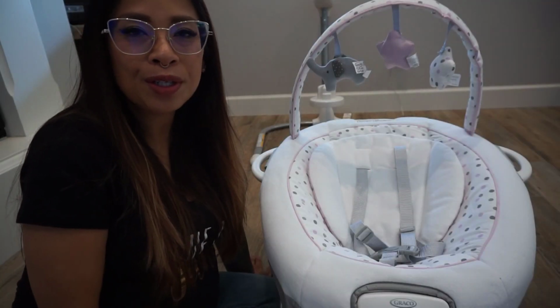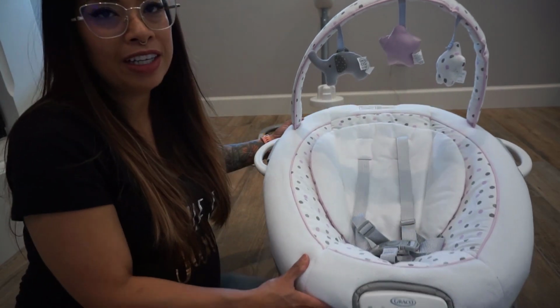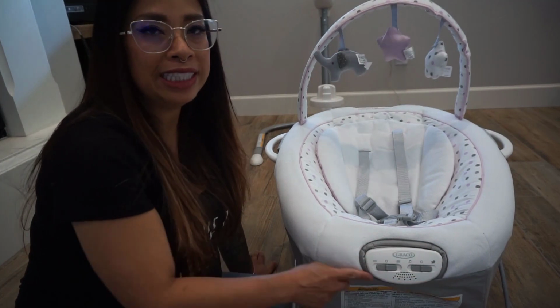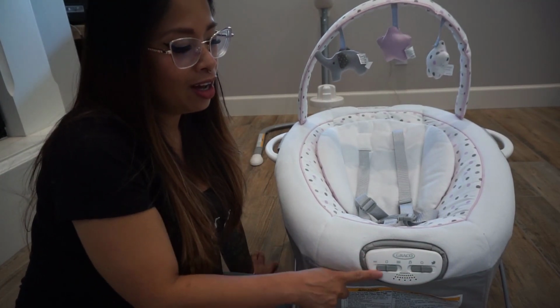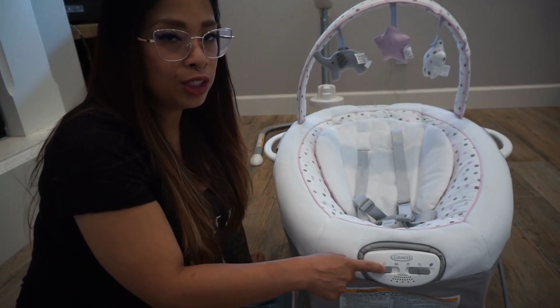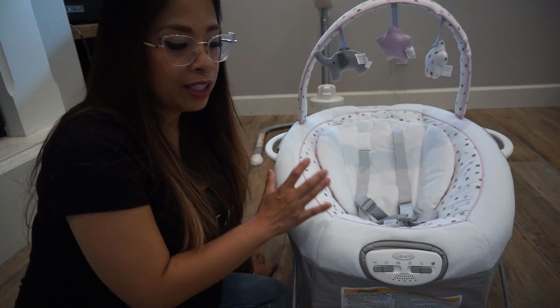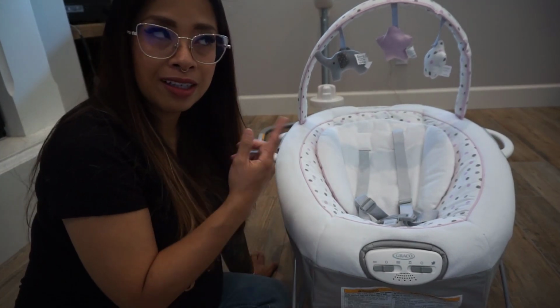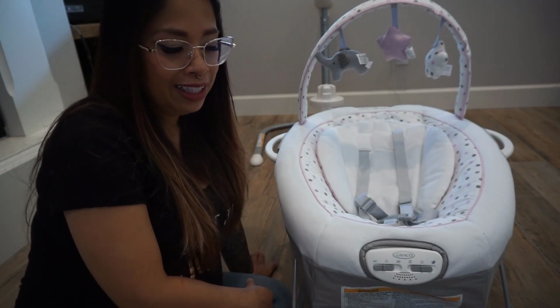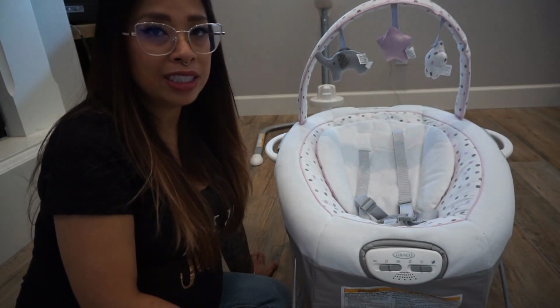So now we're going to do a close-up of the bouncer itself. If you look down here, this is where the control panel is. This side has the settings for the vibrations. There are 2 settings. This would be the lower intensity. I know you probably can't see it, but you can kind of hear it. Slide it all the way to the right and you have the higher intensity vibration.